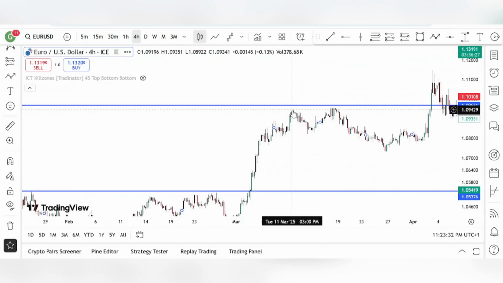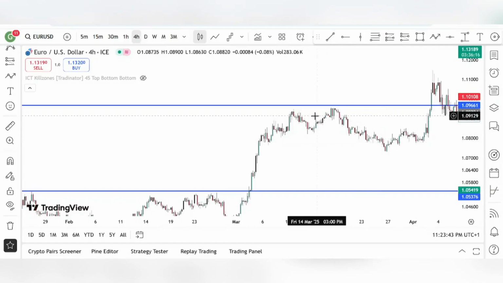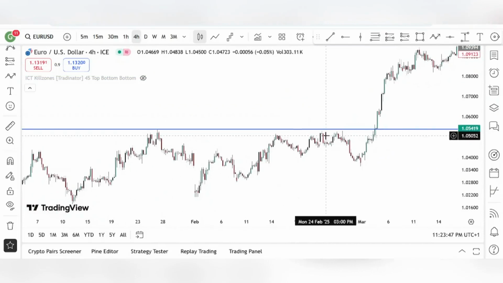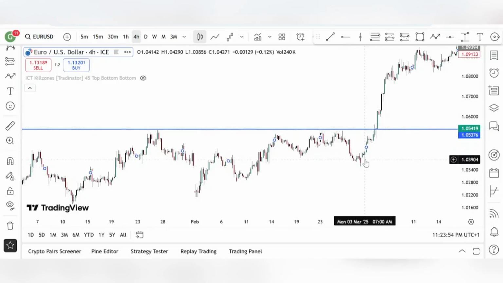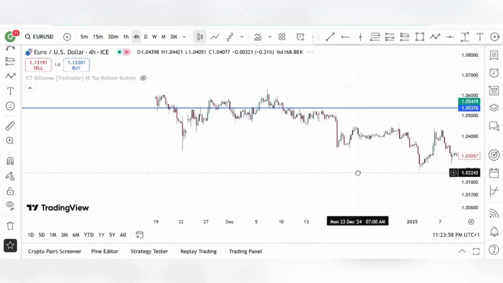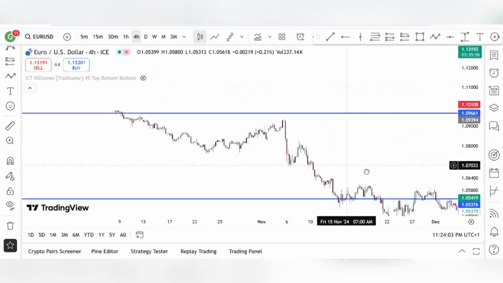So what is it? This is a high. Market retraced. Market was supposed to come and break this high and give us a higher high. But what happened? You saw this reaction, and then the market started going down, right? So this is one. This is a double top. So let's look for another example. Looking at this as well: first, second. This is a resistance. It is resisting this price, and then we get this drop. And the same for this, it is also a double top.